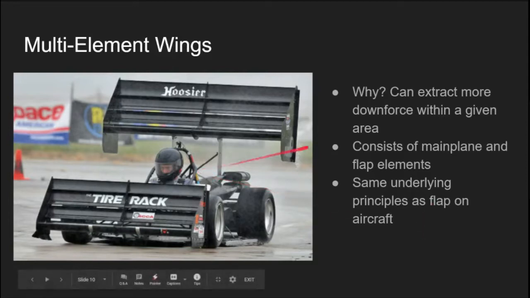So if you look at this, I don't even know if this is an FSAE car. It looks kind of like it. I don't know if anyone's seen this before, but this is just an outrageously large aero package with a lot of multi-element wings. Definitely against the rules in our case, and it probably acts as a giant air brake. Yeah, it actually does look like the Wright brothers plane.